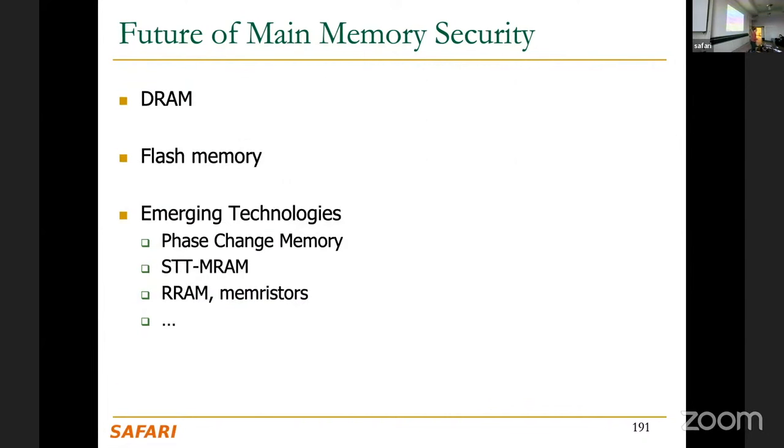And this is not just true for DRAM, it's true for flash memory and emerging technologies, but DRAM is very special today because its main memory is directly exposed to the programming language and the system, right? Flash memory is a little bit farther away, right? There's a huge storage stack that you need to go through. So it's a bit harder to really launch security attacks due to flash. Reliability issues, yes, no question. And then there are emerging technologies that are proposed to replace DRAM, but they all have their own problems.